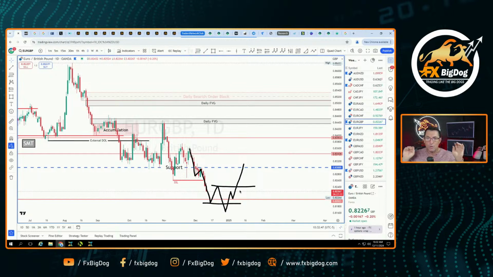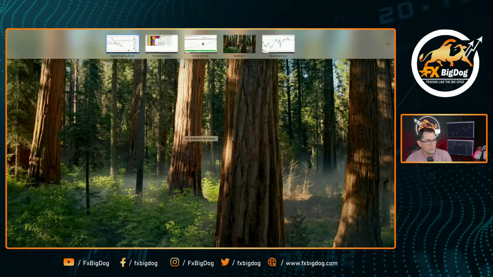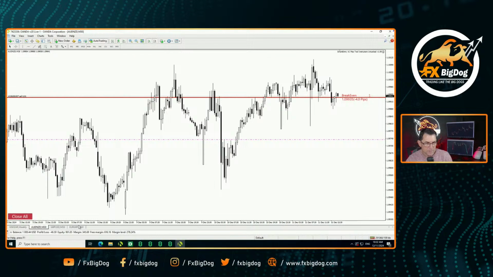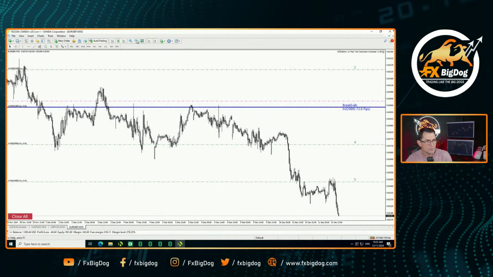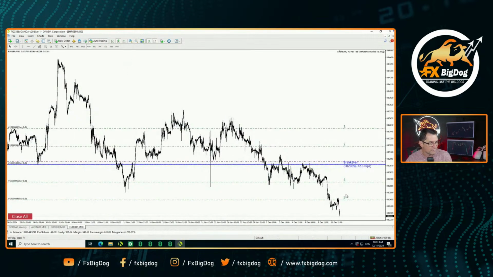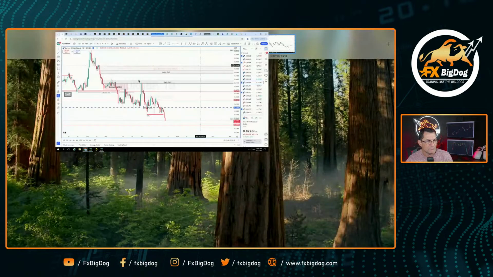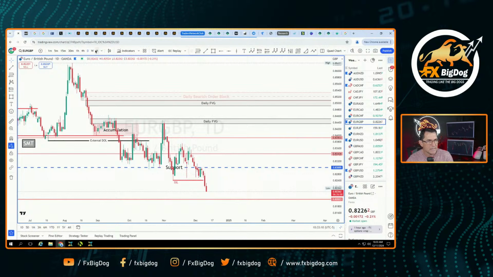Now, if you're already in, and I'm already in on this trade, I'm going to show you my trade. If you are already in on this trade and you got multiple positions in on this, we're holding 5 positions right now. I might pick up a 6 or 7 position on that. All right. What is the bias on the euro pound on the weekly time frame? All right. Let's go to the weekly right here.